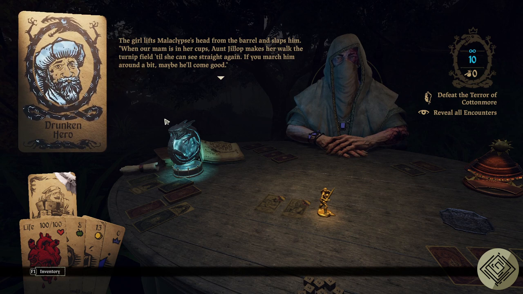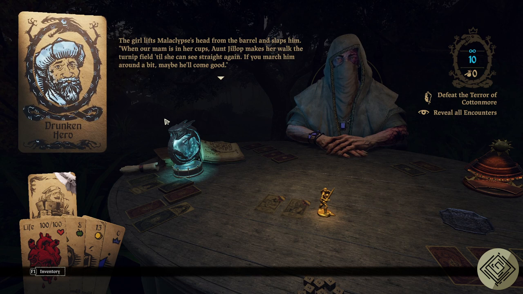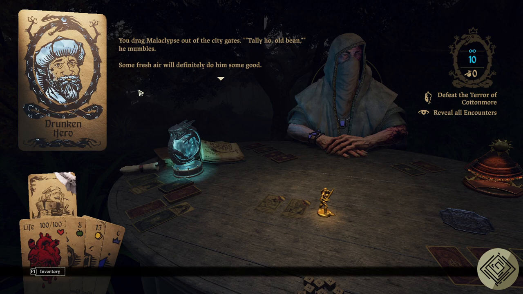The girl lifts Marklips' head from the bar and slaps him. When our ma'am is in her cups, Aunt Jillop makes her walk the turnip field till she can see straight again. What? If you march him around a bit, maybe he'll come good. Lady, what the hell are you talking about? He dragged Malekith out of the city gates. Tally-ho, old bean, he mumbles. Some fresh air will definitely do him some good.